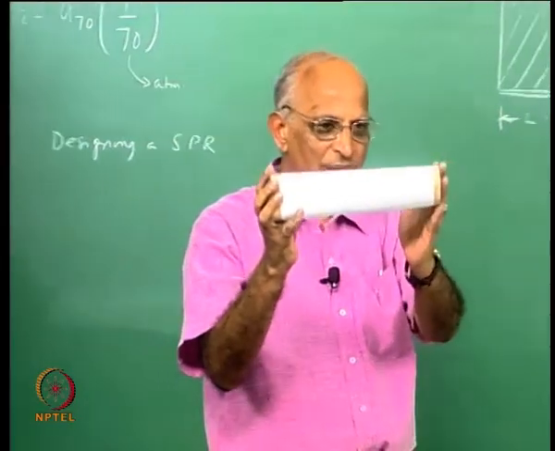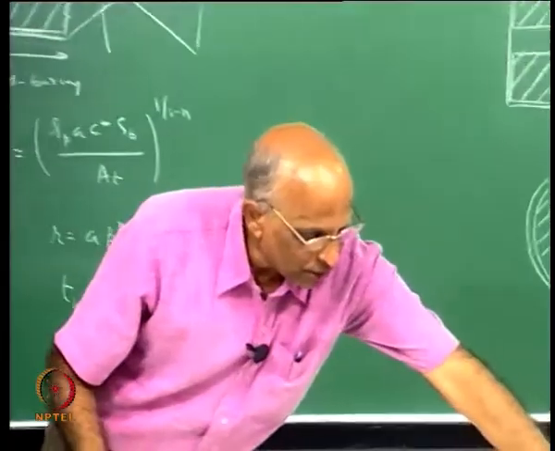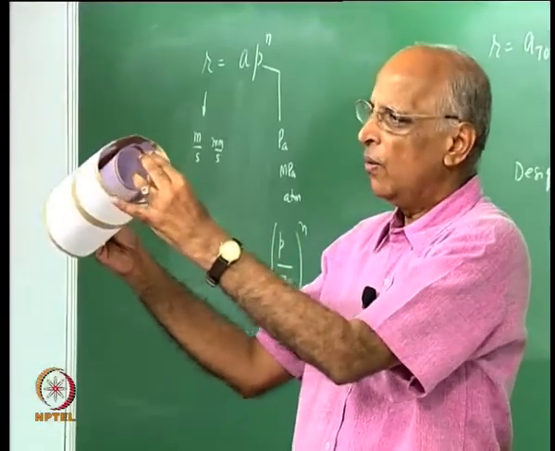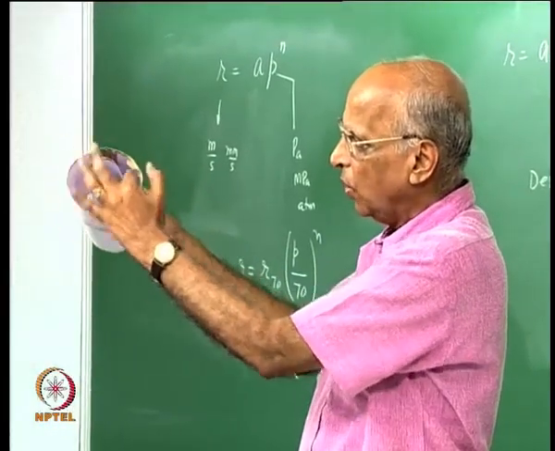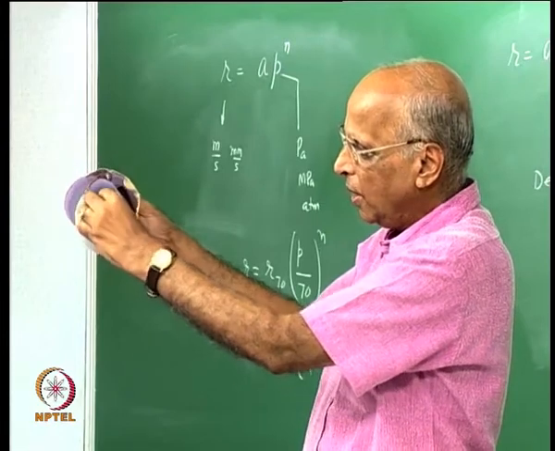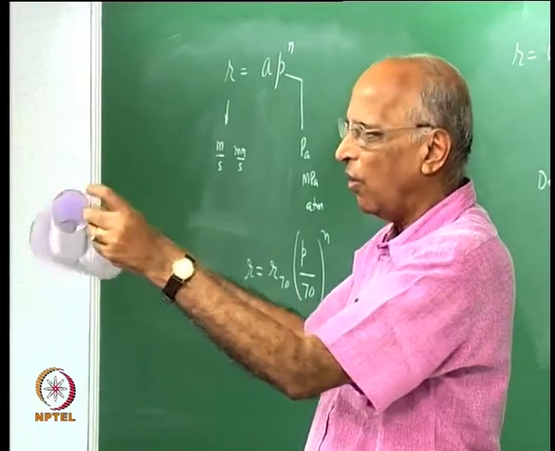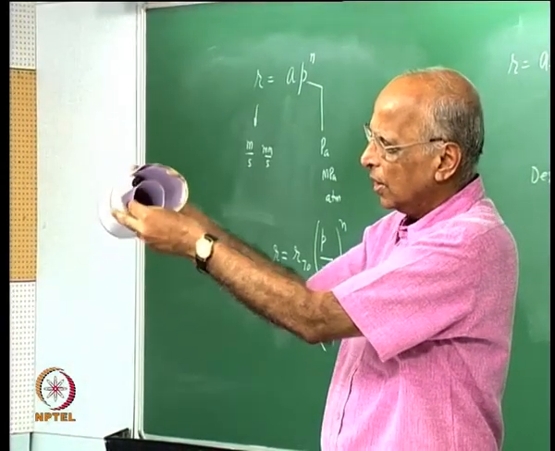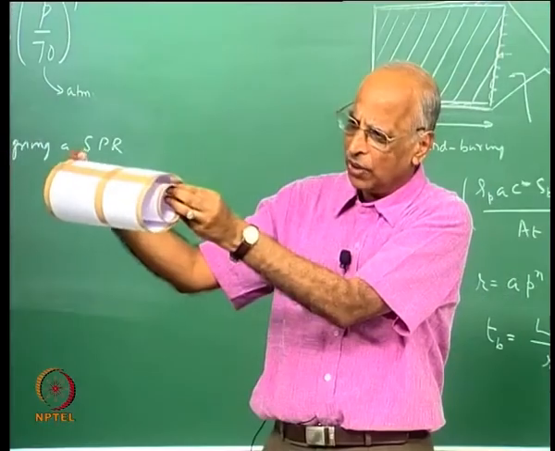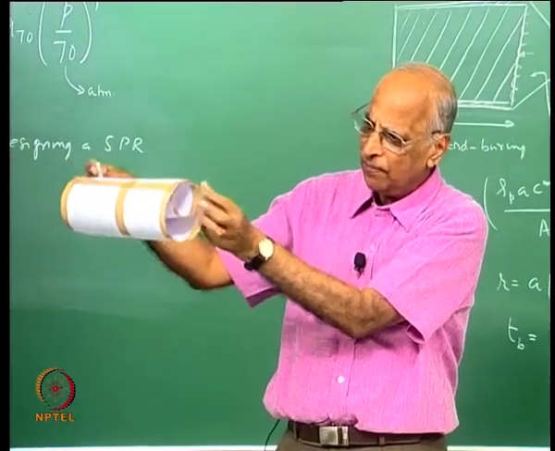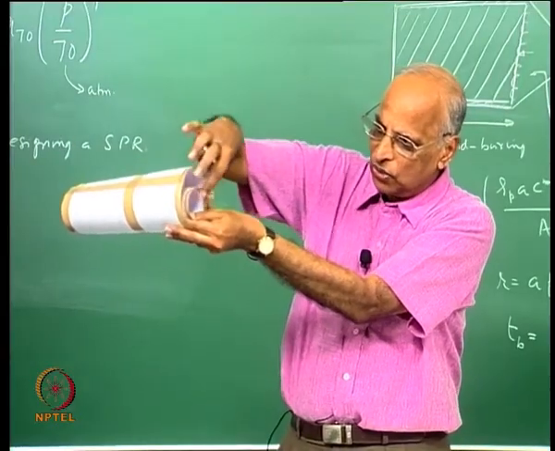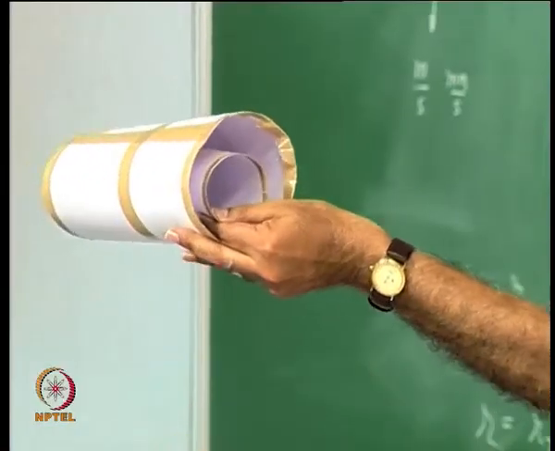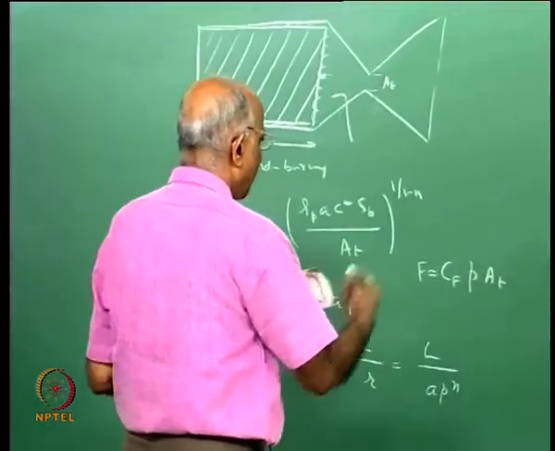The same thing, the same area I take, I house it in a slightly larger diameter. Maybe I take this, I put it inside over here, and now I have the annular area between the outer and inner, which is propellant, and now I ignite the surface area of this particular one, and then the burning will progress normal to the annular surface area going like this, and therefore now I have the initial burning surface area. If I were to write the expression for this, let us write it down.